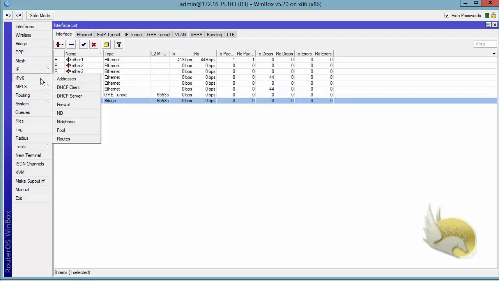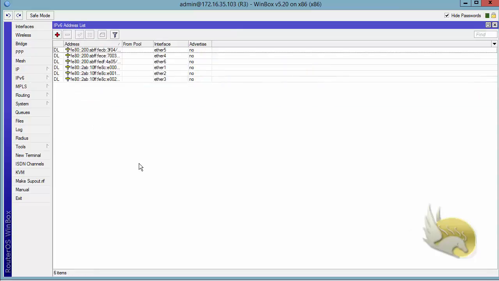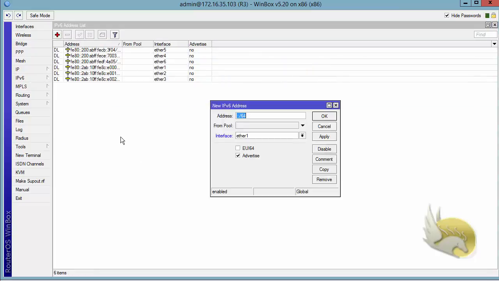So I go to IPv6 and select address. Click on this plus sign and assign any address that I want to have. For example, 2001:34::3/64. Click on OK.